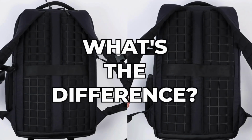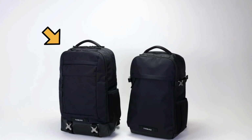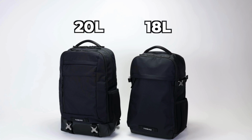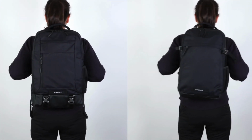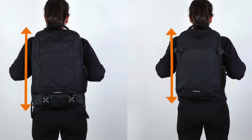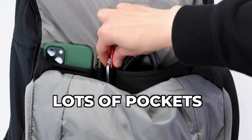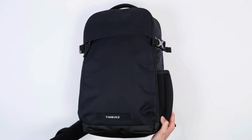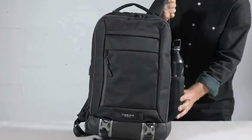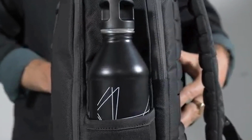I was especially impressed with its nylon build quality and quick stash phone pocket. Its Goldilocks Zone 20L capacity can fit everything you need for a busy workday, day trip, or gym run, and its interior pocket can accommodate up to 17-inch laptops. It has nice extra features like a side water bottle sleeve, an internal key keeper, and an easy-access front pocket for travel. Best of all, it's solidly in the middle of the price range for premium backpacks, making it an amazing bang for your buck.